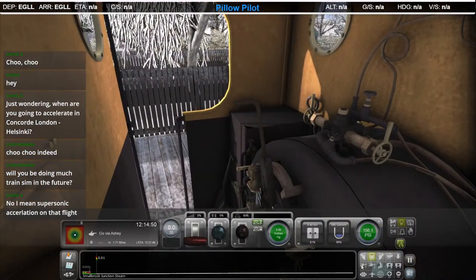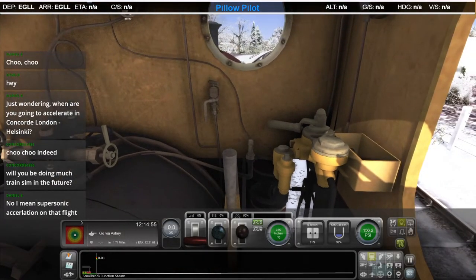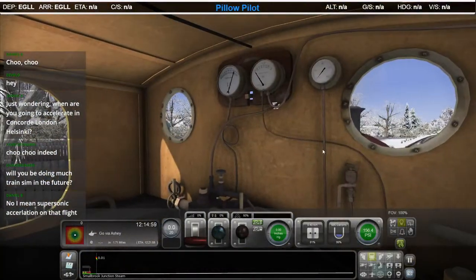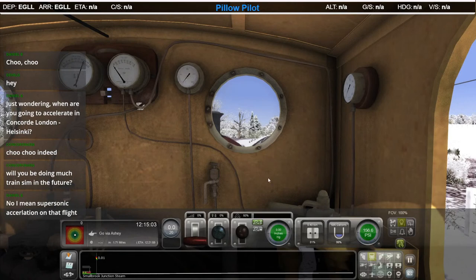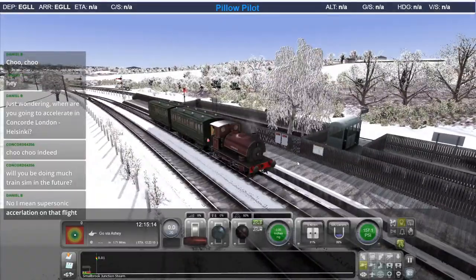Right, so lights on. I'm sort of half using this board and the other one. Oh, I mean, supersonic acceleration on flight. Yes, so we're going to do a quick trip up across the North Sea. We'll shoot supersonic there, dabble in supersonic, but then also be mainly subsonic. It could be a bit of fun, I think.